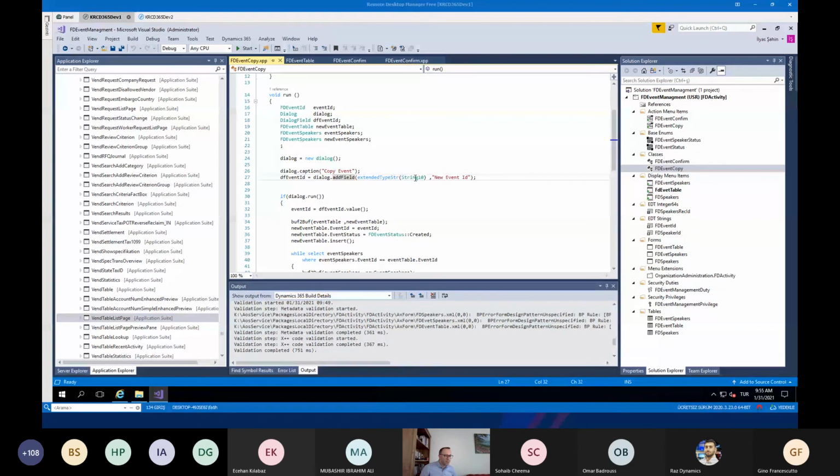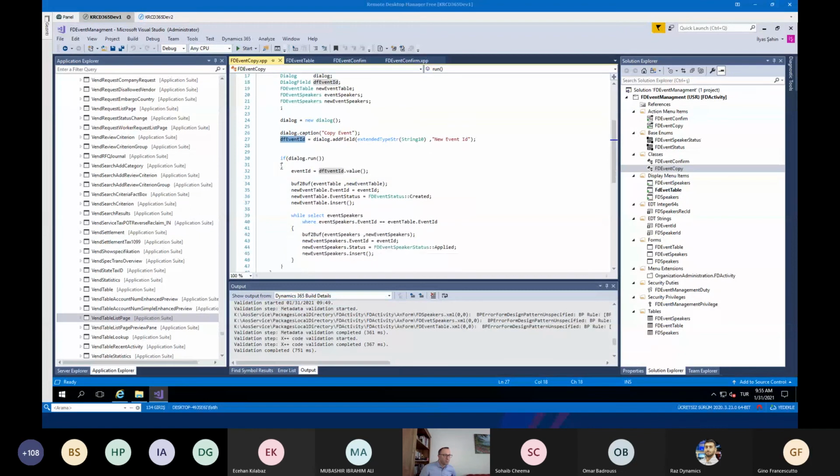I didn't use the event ID extended type, because if I used event ID, it will automatically create a lookup, and it will not allow me to create a new ID. So I used a string and created a new label for that, and I pointed to a dialog field, and after I run the dialog, if the dialog is closed with OK, I can get this field value.